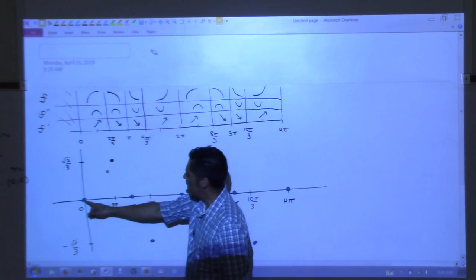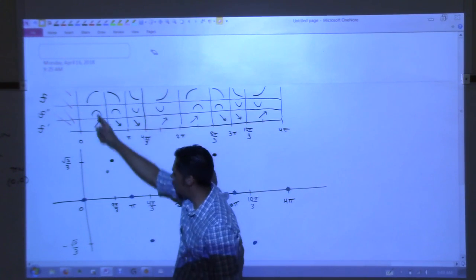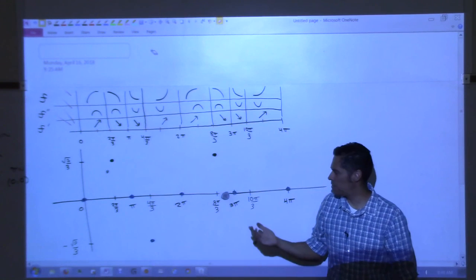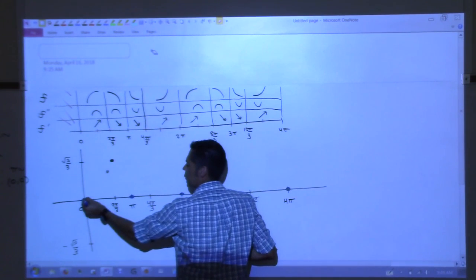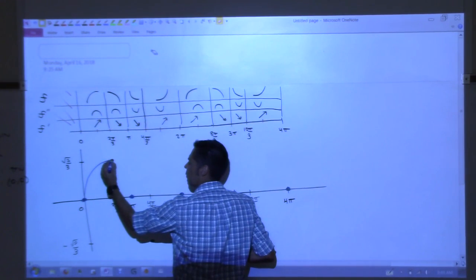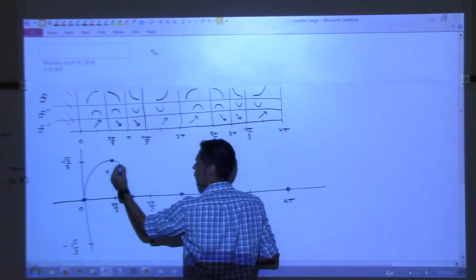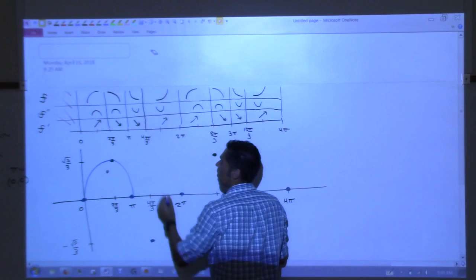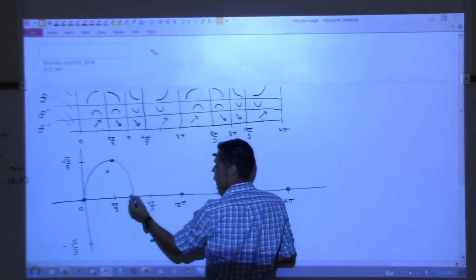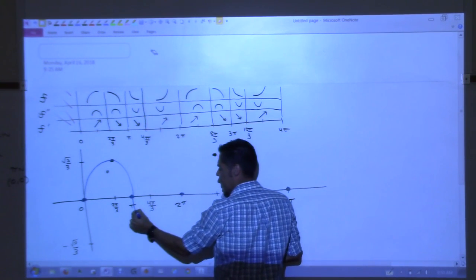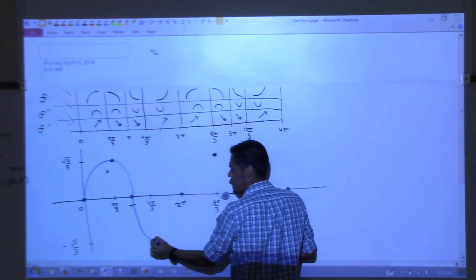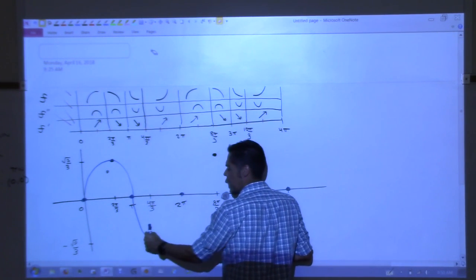So I've got to connect from here to here. It's got to look like this. I think it's pretty obvious what this is going to look like. It's going to go like this. And then it's got to look like this between here and here. So it's going to connect. And then right there, it's got to start looking like this. So what is that point right there called? Inflection, right? We went from a frown to a smile right there.